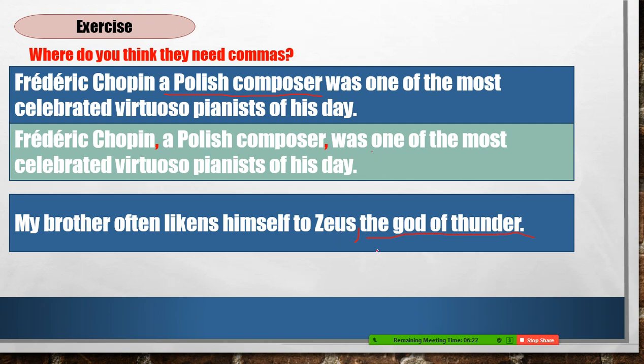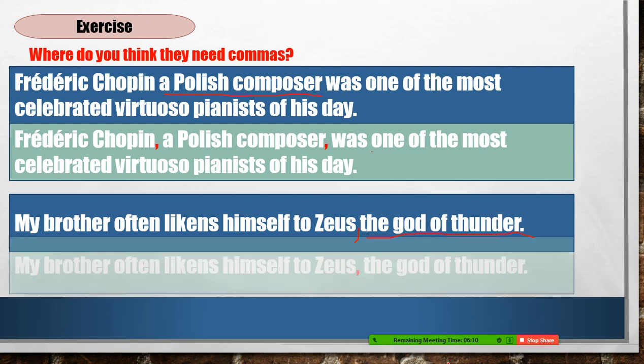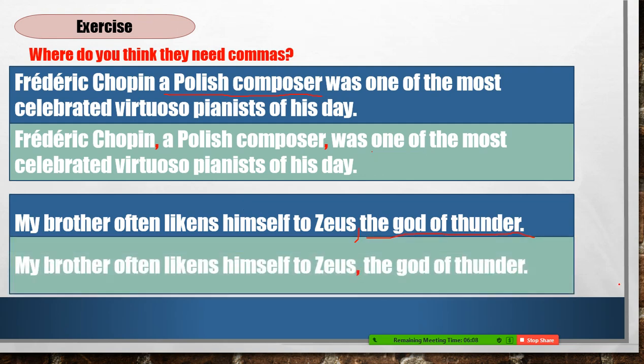So this part that you have excluded by the comma, the non-essential part, the appositive one, the god of thunder. That's why I put the comma here. I have one comma. Why? Because it comes at the end of the sentence. So the correct answer, like Zainab said, that's right. I can exclude this part. This is my appositive phrase, the god of thunder. So it is non-essential because I can exclude it. That's why I put a comma here.